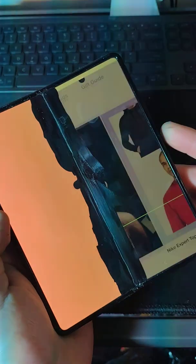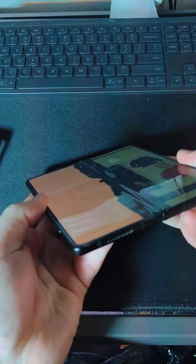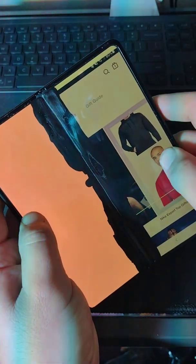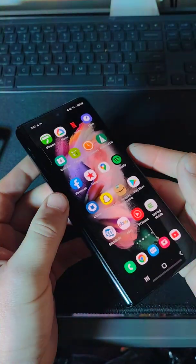Okay, now we'll turn it on. Oh, there we go. Yeah, so, major flaw with this phone. Like I said, almost new, and it's broken.